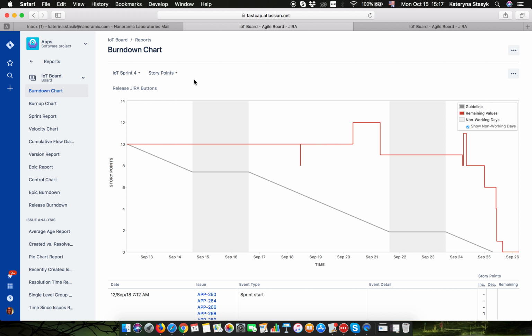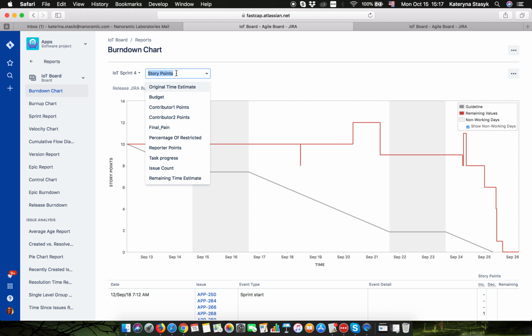So let's start with the red line, since it's common for both Burndown charts. If the gray line is your perfect line, the red line is your actual line. This line shows you how your team actually is burning through the sprint.